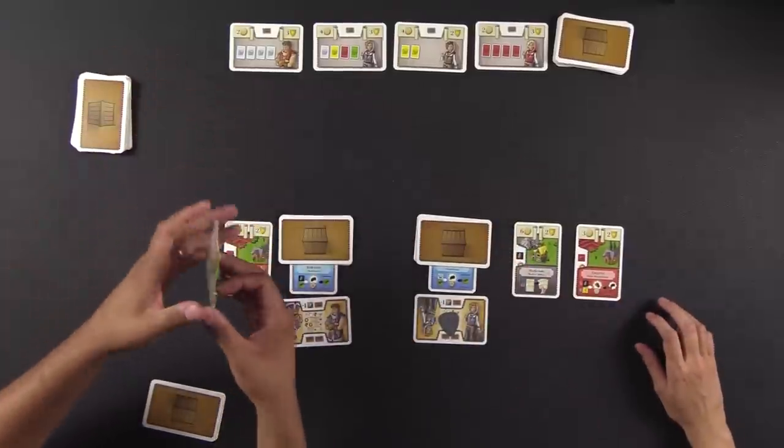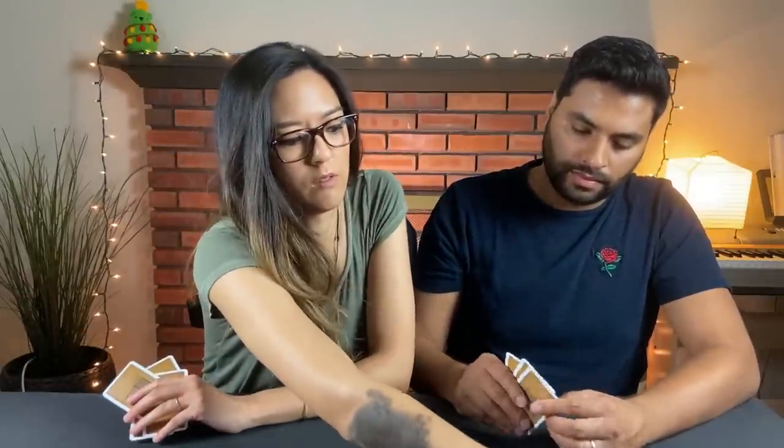Okay, and then now would you like to discard and do all that stuff? I think that I'm going to keep my hand and I'm going to draw two. I'm going to discard my three cards and draw five. Come on. I'm really hoping for something great here. I would like some greatness. Okay. Same.